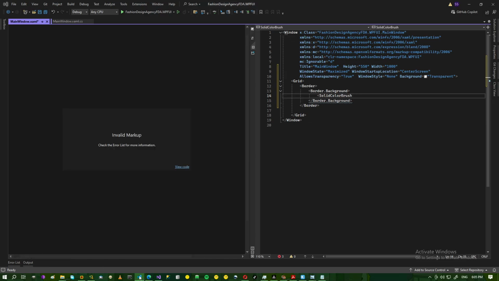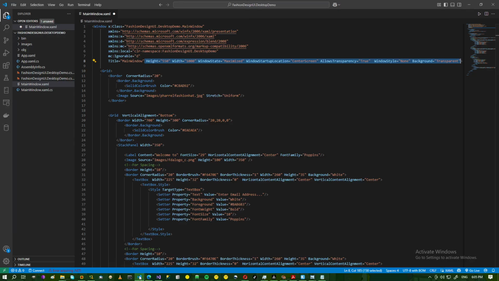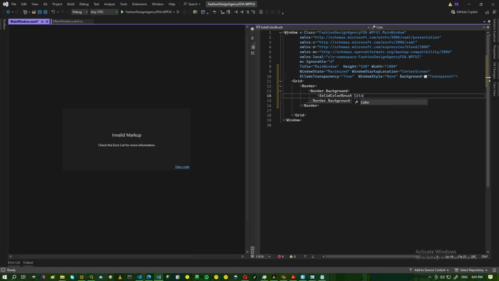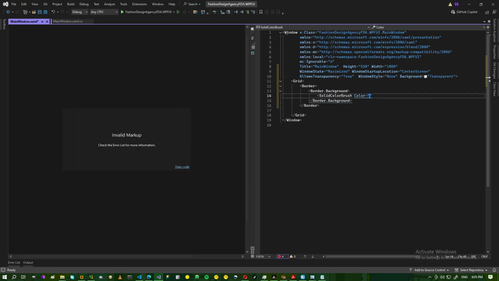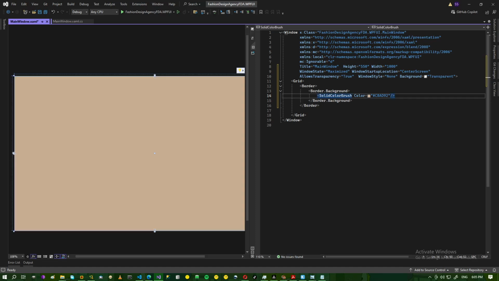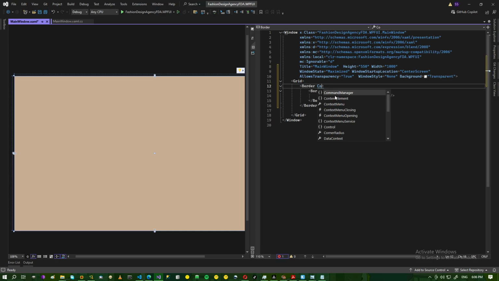Just one moment. Color. Okay, so I have these ones here. Close that tag. Okay, so first things first, corner radius 25.